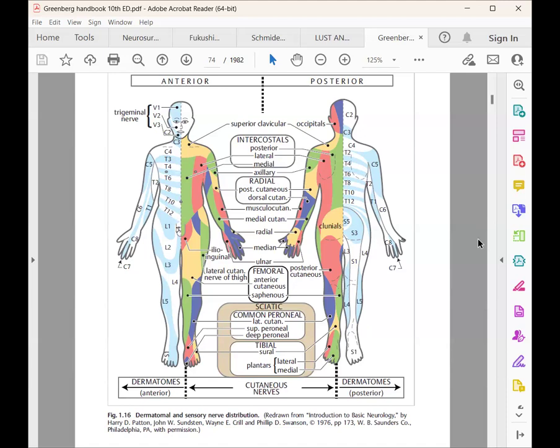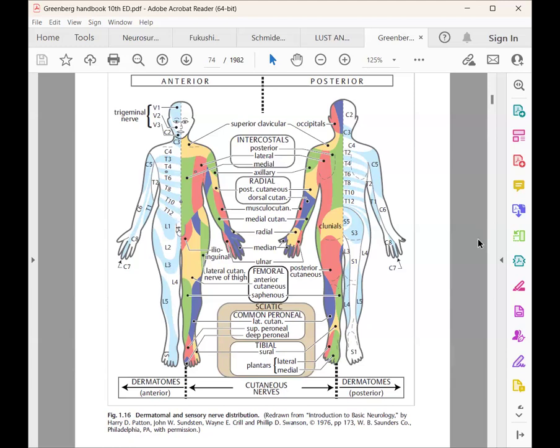When you come to the leg area, we know it's just showing the ilioinguinal nerve, but basically this is the iliohypogastric and ilioinguinal nerve, which is supplying this part of the inguinal area. Then we have the femoral nerve. The femoral nerve has the anterior cutaneous nerve of the thigh. Basically, it is forming the anterior cutaneous nerve of the thigh. Then we have the lateral cutaneous nerve of the thigh. This femoral nerve is forming the anterior cutaneous nerve of the thigh, and it is giving one branch which is known as the saphenous.